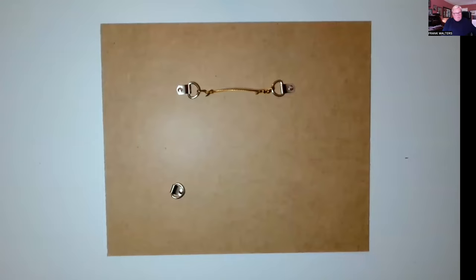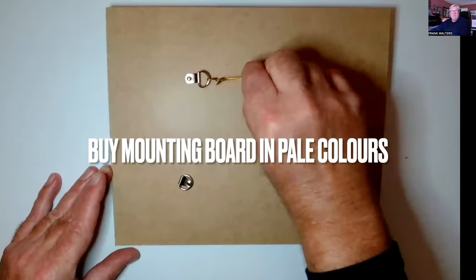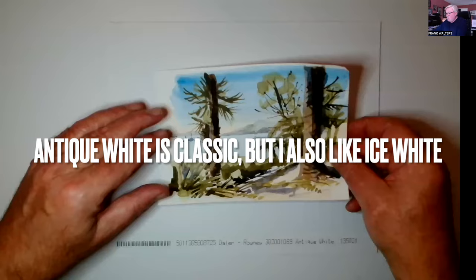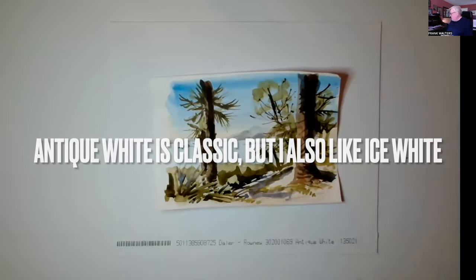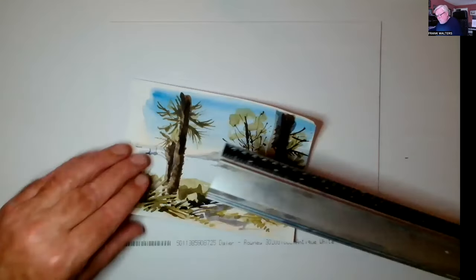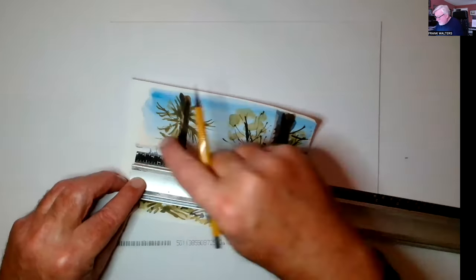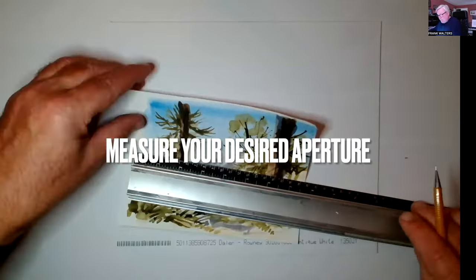And what we do, we cut a bit of board to size. So we've got some board there, and we've cut this out to size. We now have antique white, and we have this. So this is what we do. We get a rule, and we measure that, say from about here to here, that's 19.